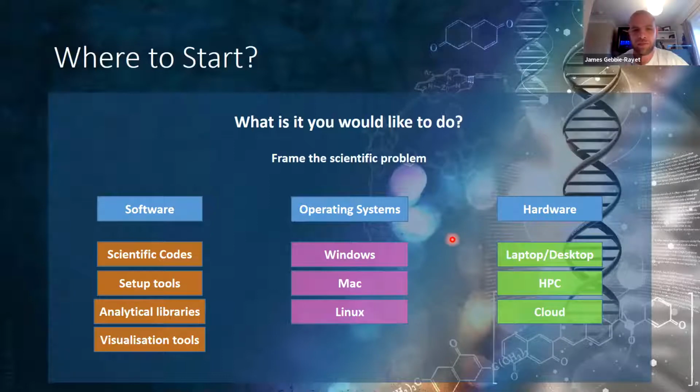The talk will have three major sections. We'll look at the hardware side of things. We'll look at the operating systems and what to do if you're on one and the software you want to use is available on something else. And then we'll look at some of the tools available for installing software. We're not really going to go into the actual using, because that's the focus of next week's sessions.